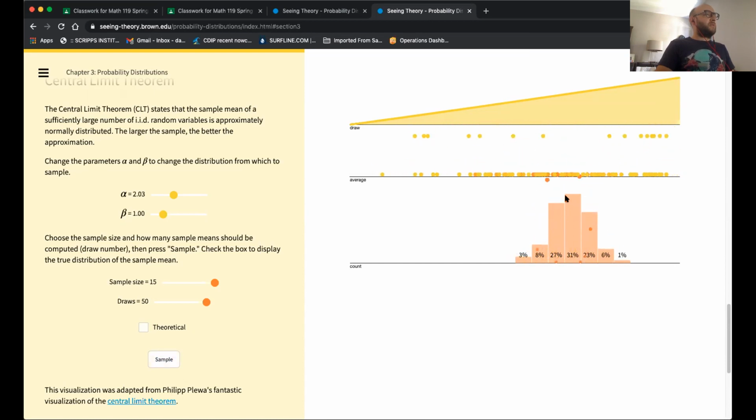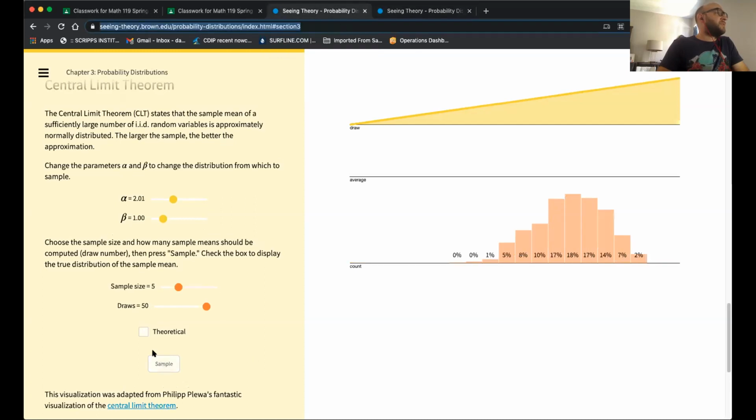Unfortunately, here the bars don't get thinner. That's just the way they set it up. But if you visualize the bars getting thinner, you'd see that it starts to look really nice. And this is what the central limit theorem predicts. And look at that, it fits pretty well. It would fit even better if we made the histograms have tinier intervals. It would fit really good.